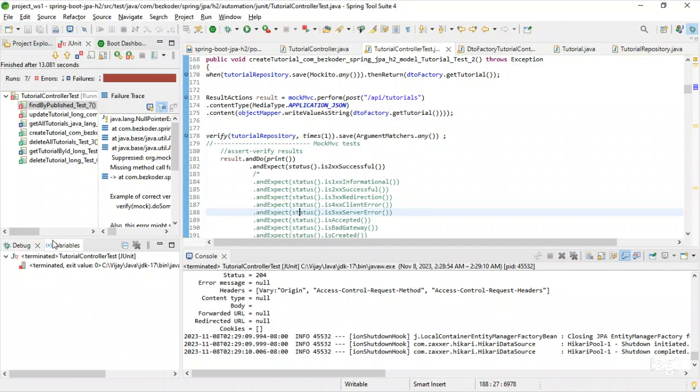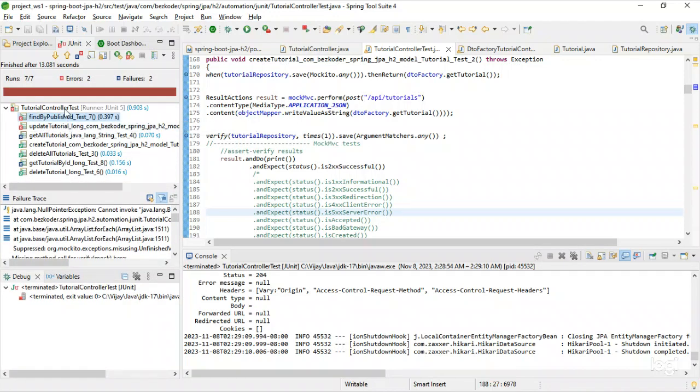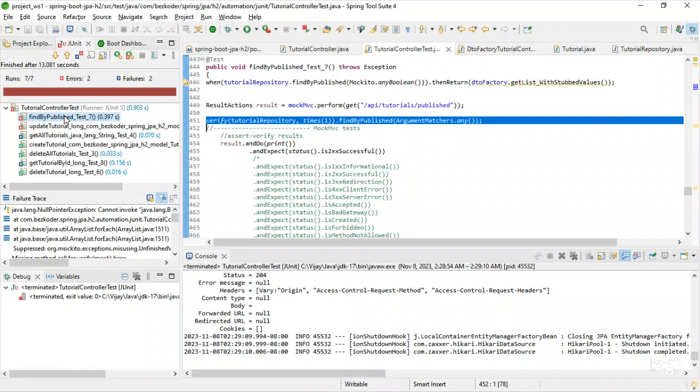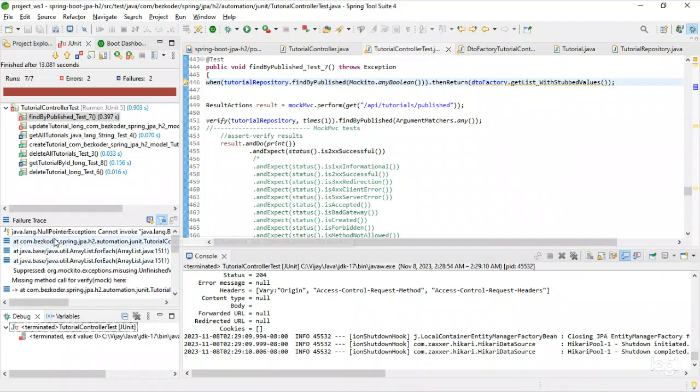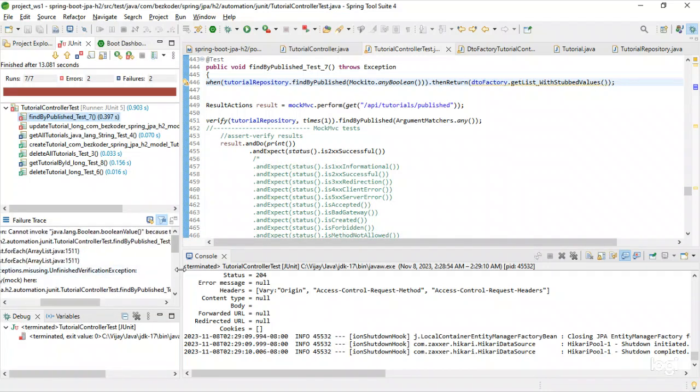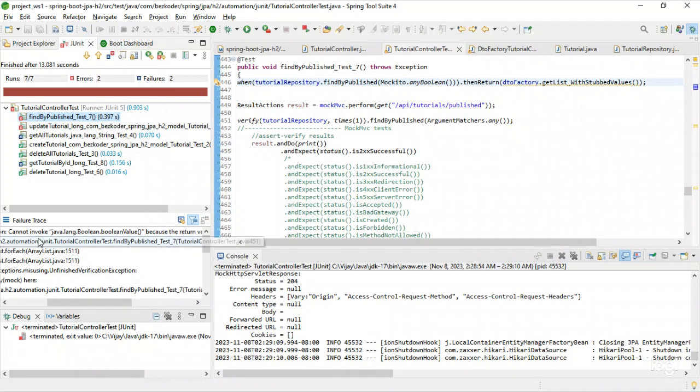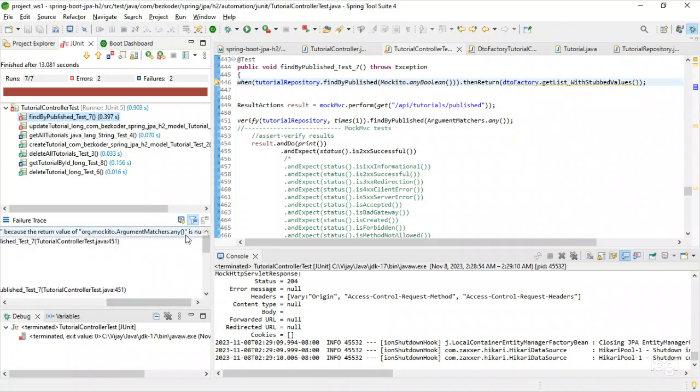Okay, so here you see that. Let's take this one. This is the one that's failing, right? Find by published test. It is failing. It's actually telling me why it is failing: a null pointer exception, cannot invoke boolean value because the return value of argument matches.any is null.